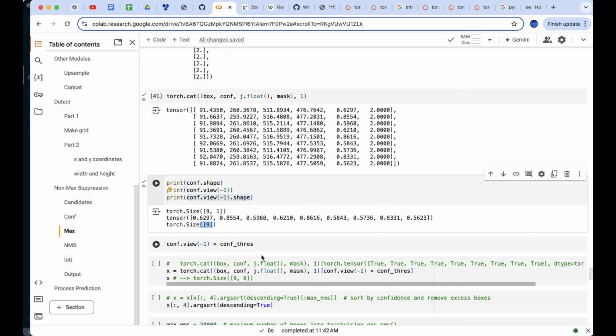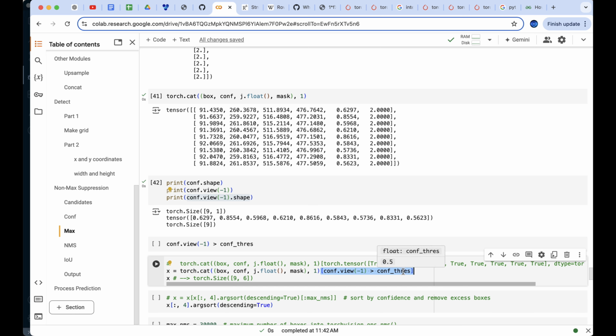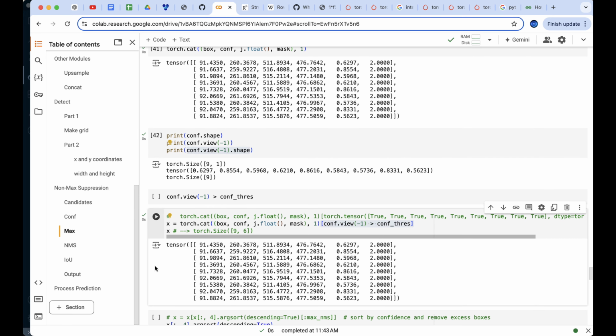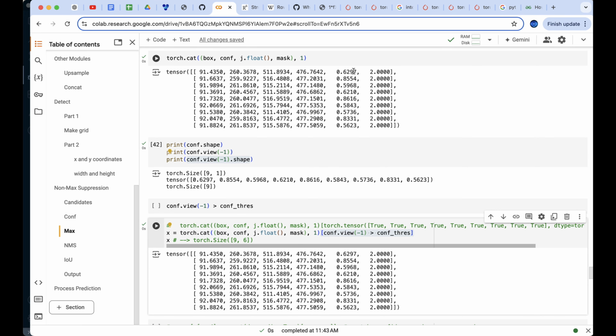And then what we're doing here is, out of all these predictions, we want to check one more time which ones are above 0.5. So in this case, they're all above 0.5. So the return of X will be essentially all of them. But if one or more of them would have been false, then we wouldn't have output those.